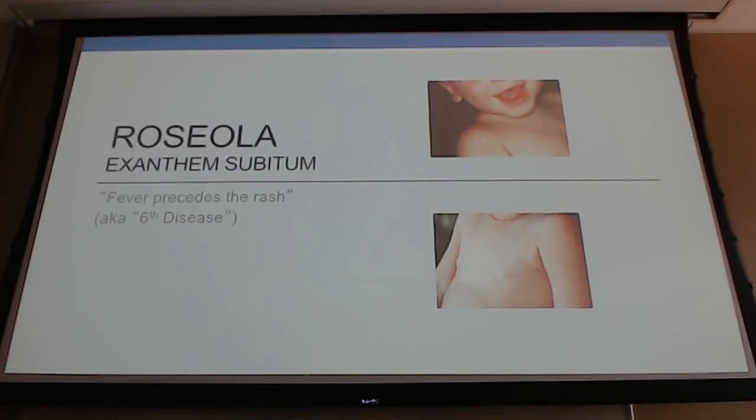We have about roseola, marching along. So 2 names again, exanthem subitum, and this one is so interesting to me because we call it the fever that rashes. Did you guys learn this in ID? This is one of the other reasons why, when we talked about not just starting antibiotics when you get scared by a fever, this would be an exact reason why you shouldn't do that.